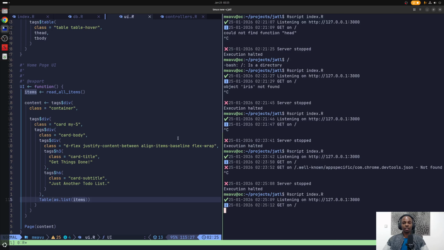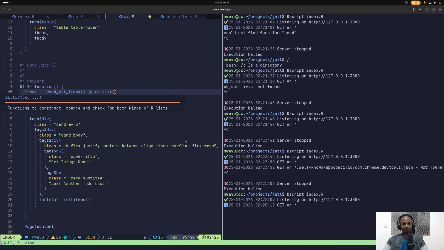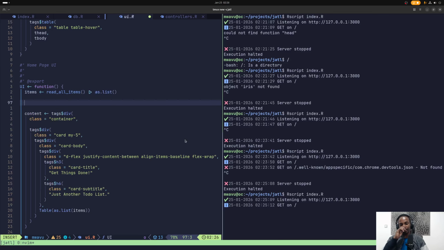So what we are going to do is, once we read these items, we are going to convert them to a list. And then I'm going to say items subset, let's add a new element to items called action, and then item subset actions.